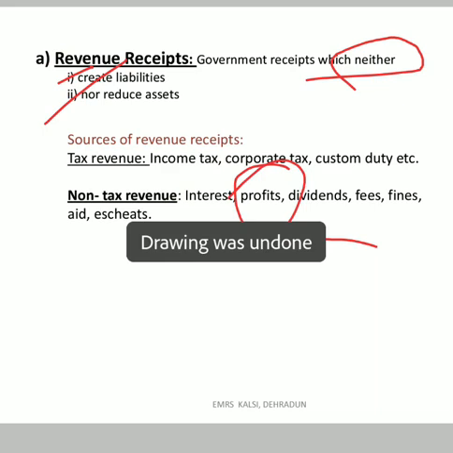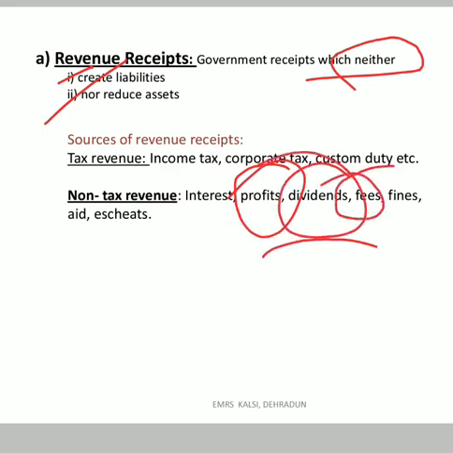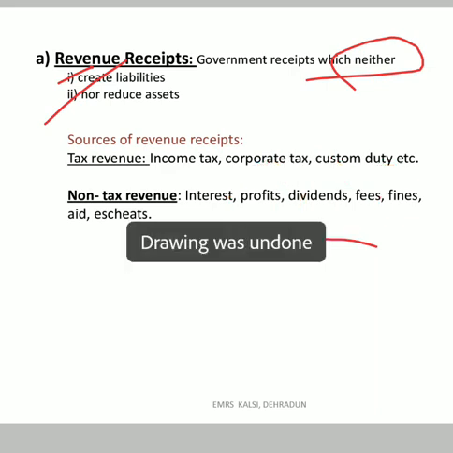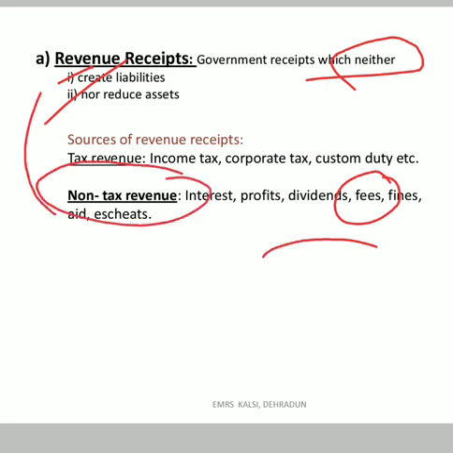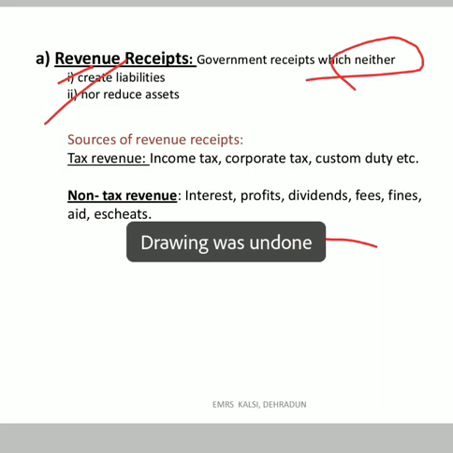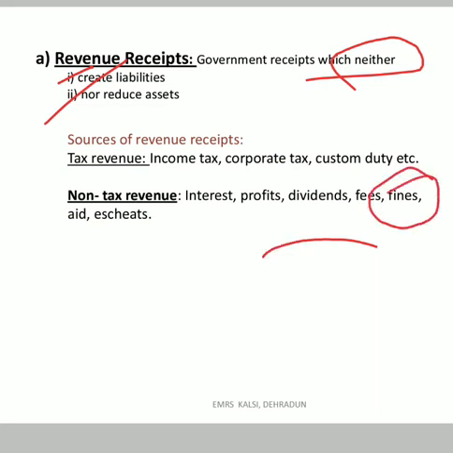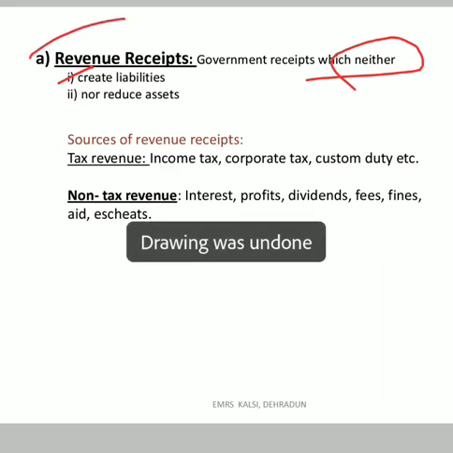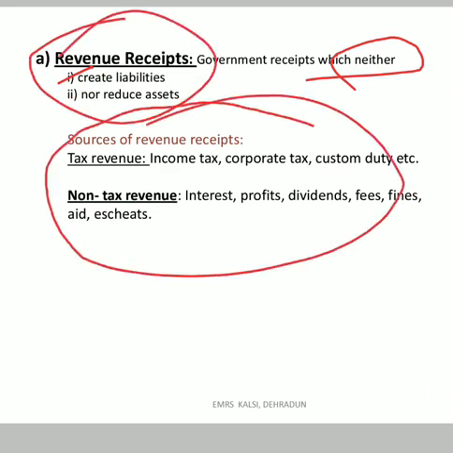Government is getting profits from its PSUs, government is getting dividends, government is getting fees, like when we pay fees for competitive exams. If you are in 12th class, you will have to fill the CUET form, and for that you have to pay money. That fee will be counted as non-tax revenue, and it will be counted in the revenue receipts. When you pay fines for not wearing a helmet or a seat belt, and the aid, the grant, the financial help which governments get from outside during a natural calamity, these are called non-tax revenue, and these are part of revenue receipts, because government is getting money in these forms.